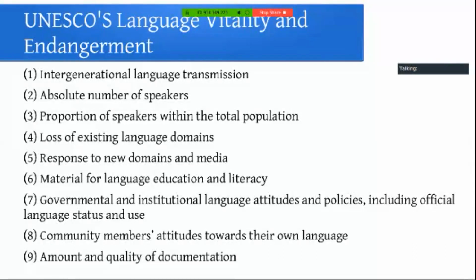This is the first assessment method that expands the scope of understanding language endangerment. But again, certain phenomena that we have noted already are not being noted here. For example, people do not talk of loss of fluency. We do not talk of reduction in linguistic structures. We do not talk of those things here.